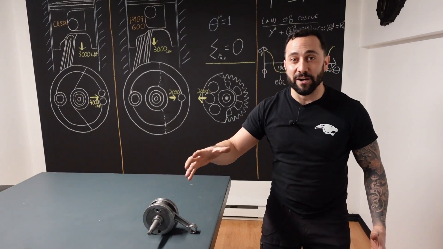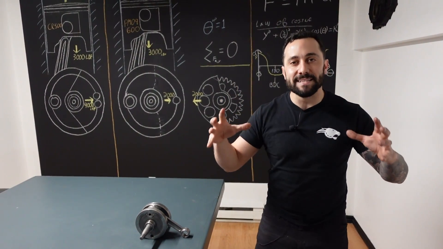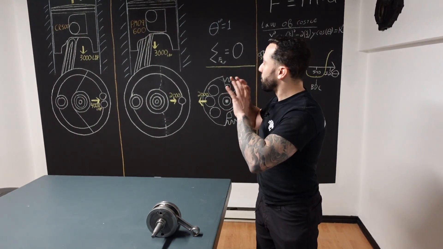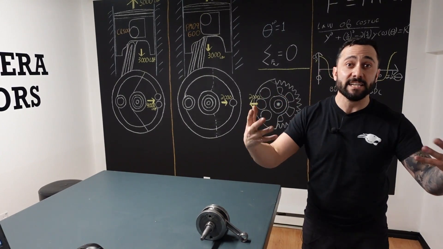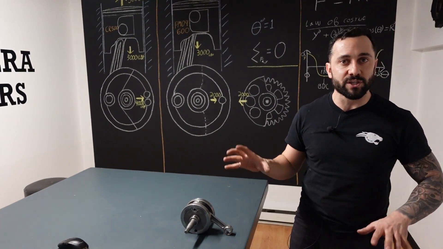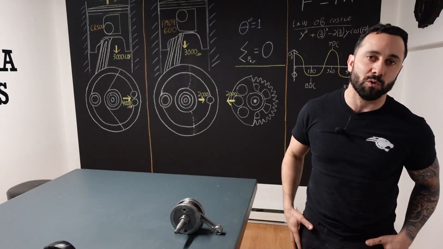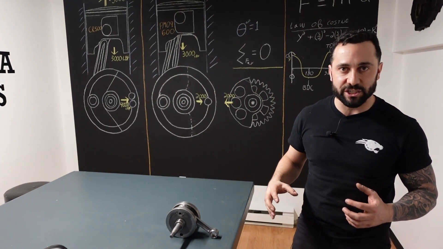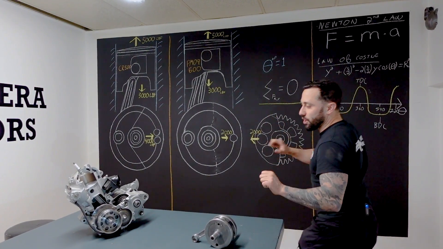Welcome guys to this first video of our new series Mad Scientist Explained where we're going to try to explain some science and engineering behind a single cylinder engine and how we use all of that knowledge to create the best possible 600cc two-stroke engine from Pantera. Let's go right here.